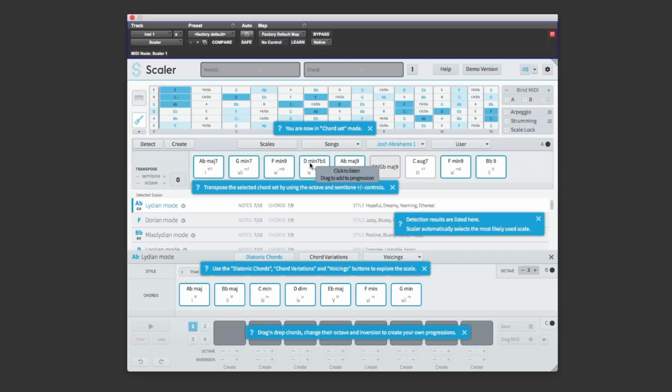Very nice. But clicking the chords with the mouse isn't really a great way to interact with the music. So at the top right, we've got this bind MIDI feature. And you'll notice A, B, and C below that there. These set the MIDI bind to A, which is this section here, B, and C. I'm just going to work in this section here, A. Hit A. And now I'm going to go over to my MIDI keyboard. And I can audition each of those chords, starting on C, for instance, there, playing the A flat. Playing the D on the keyboard, getting the G minor seventh.